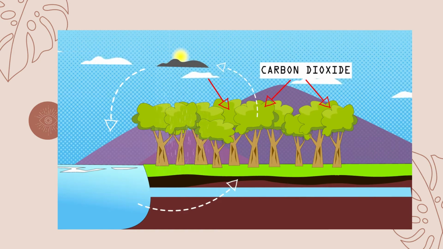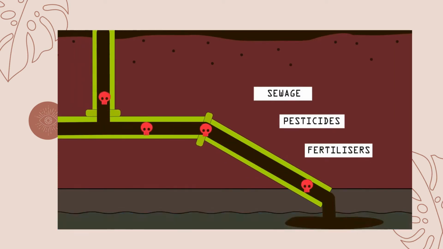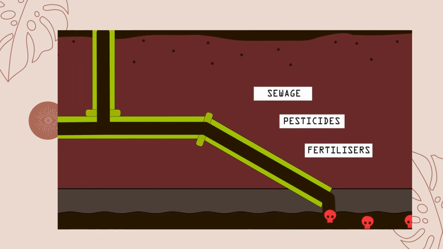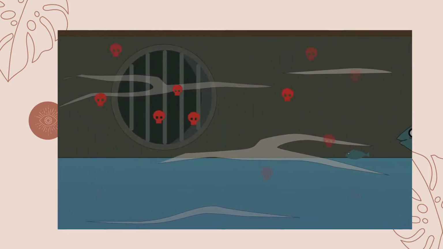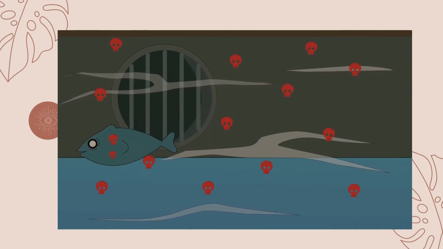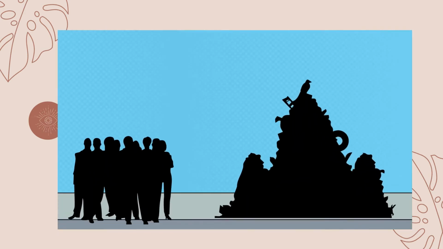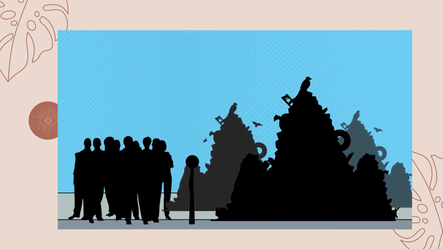As well as burning fossil fuels and deforestation, humans also create lots of waste. Sewage, pesticides and fertilizers enter the water. They may contain toxic substances that can kill organisms and impact on whole food webs. Pesticides can accumulate in the tissues of organisms and stay in the environment for many years before being broken down. With a combination of a growing population and a throwaway culture, we also have increasing demands for dirty, wasteful landfill.